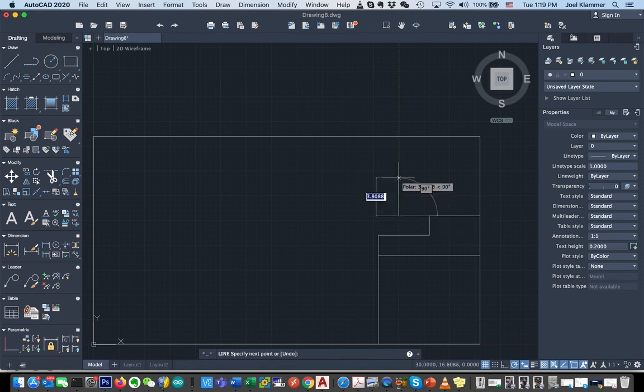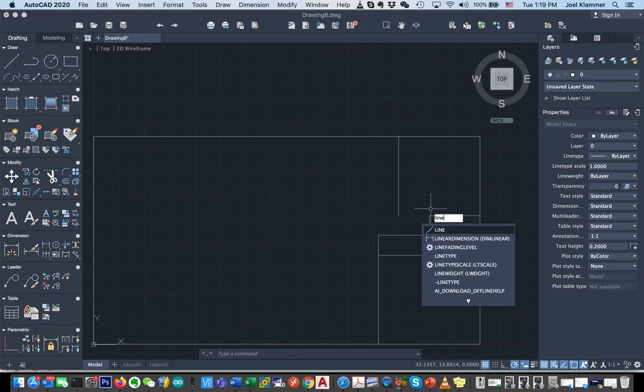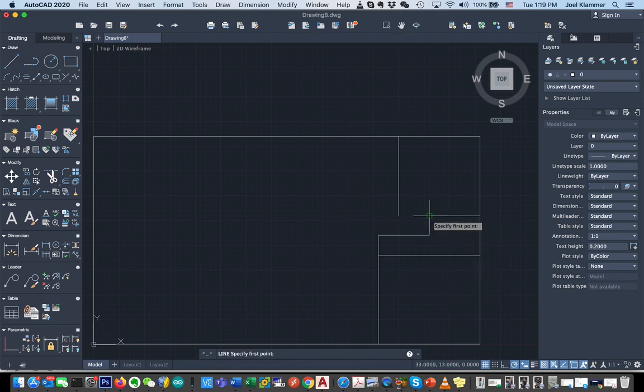And then go up until I can join right there. Click. Oh, and that should be fine. Oh, I missed my line here. All right, no worries. Line. Extend here. This is my first point and my end point. Yeah, you can just do that as well, and I'll press Enter. So there's my 1 bedroom.